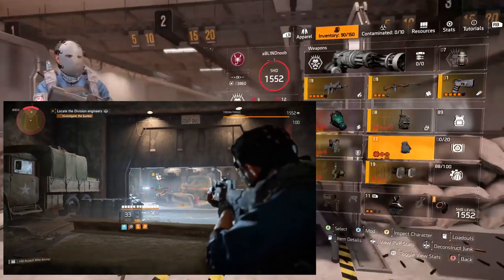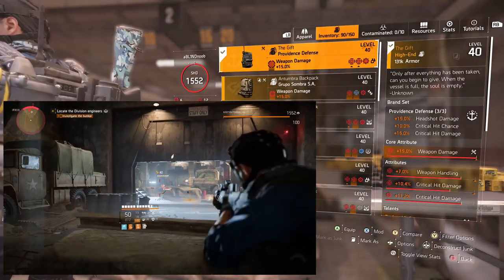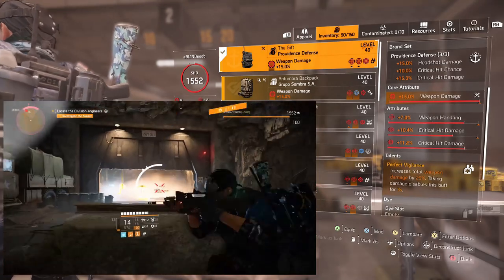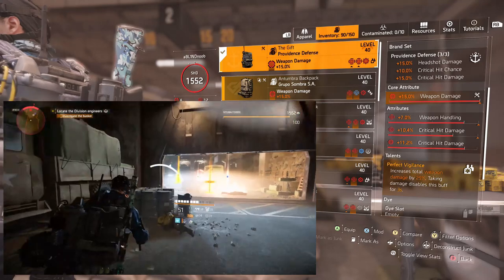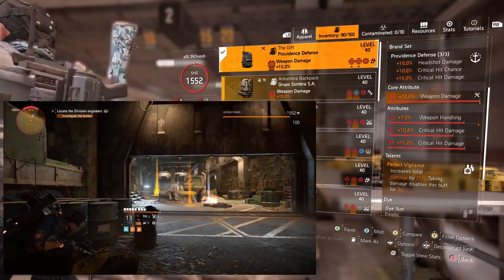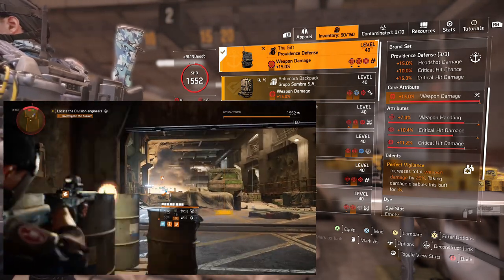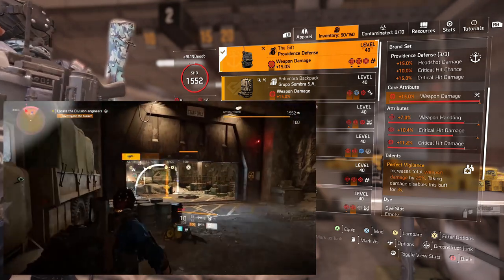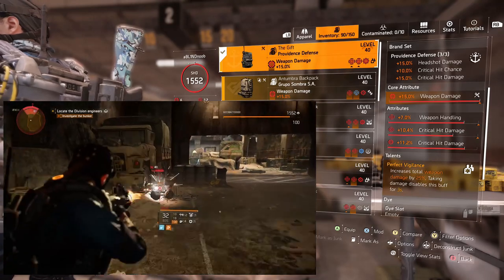Onto my backpack, I'm running Perfect Vigilance. It's another great talent. It gives you 25% multiplicative damage at all times, as long as you haven't taken damage for 3 seconds. So if you get shot, just stay in cover for 3 seconds, and you'll get the buff back. The only difference between Perfect Vigilance and Vigilance is on the regular backpack, it takes 4 seconds to recover the 25% buff. So if you don't have the named backpack, it's no big deal.